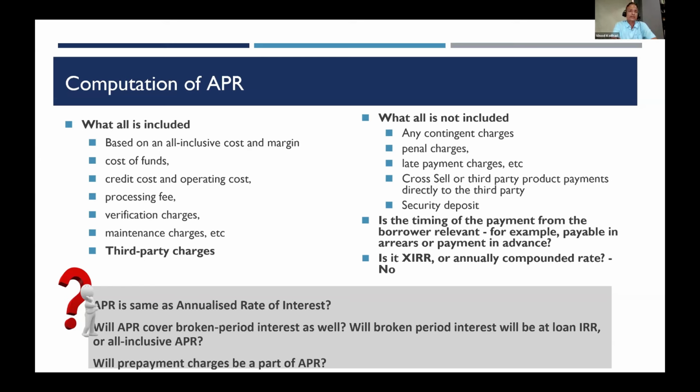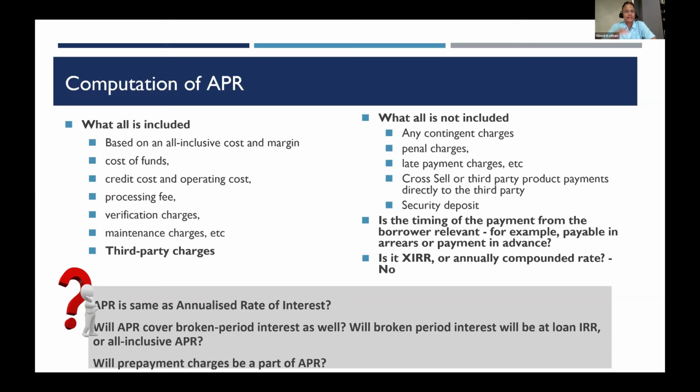Very often that may not be the case. For example, one disbursement happens on 15th of April, the next payment comes on 30th of April, thereafter a disbursement happens on 16th May. There might be diverse dates on which disbursements happen and payments are made, in which case we need to compute what is called XIRR. It's a daily IRR compounded to a year. We are not referring to XIRR.